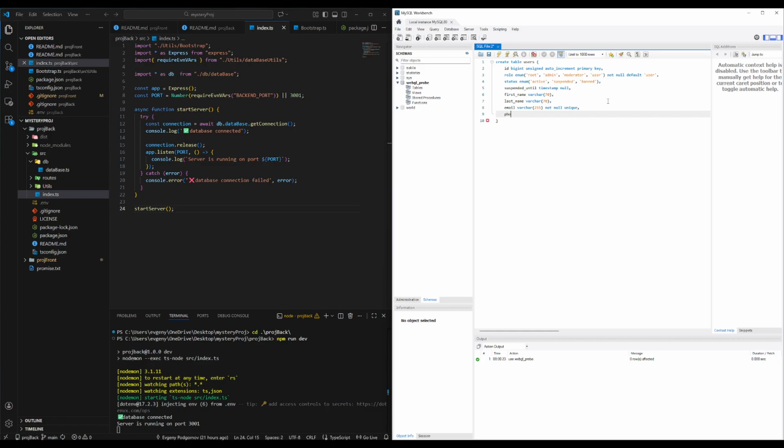We're going to have form, also varchar. And for the form, I don't want to count right now.